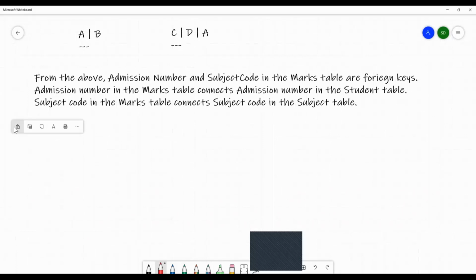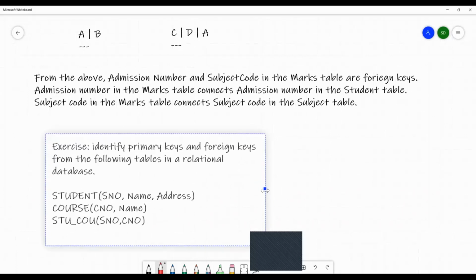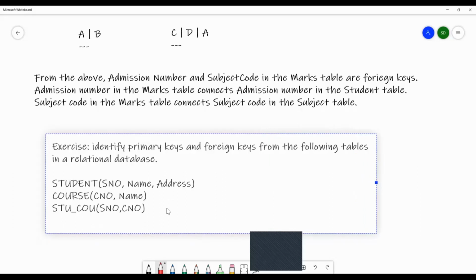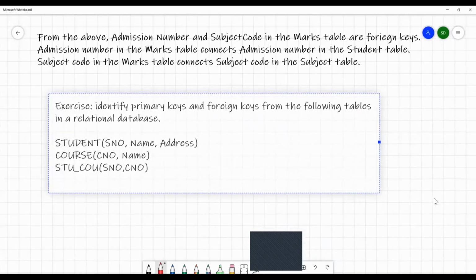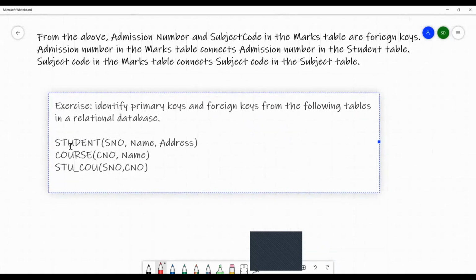So the exercise is, let's say we have three tables. In this one, I'm not giving you any data, just the name of the table.